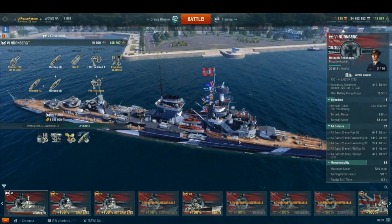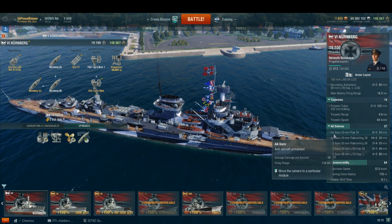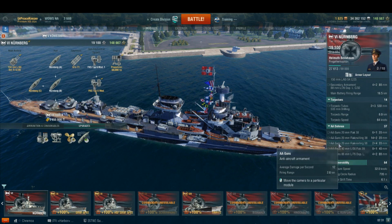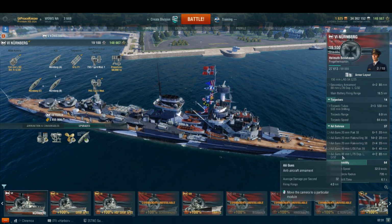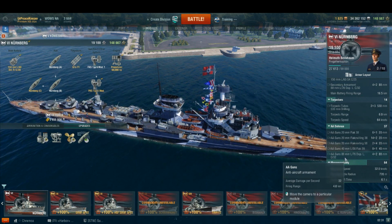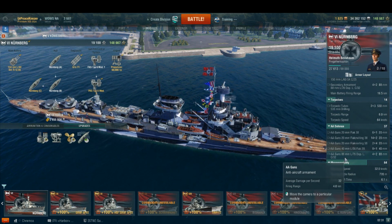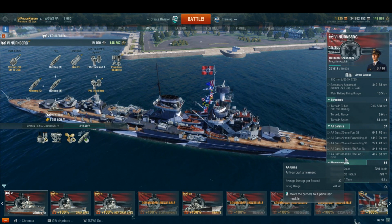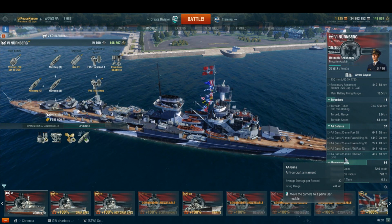In the final hull configuration, her anti-aircraft suite consists of 6 20mm single guns, 14 dual 20mm, 2 quad 20mm, 8 single 40mm, and those 4 dual 88s. And that AA bubble starts out at 4K. Again, this is going to be without advanced firing training. This is also going to be without the AA gun range upgrade, which, if you're going to run the ship as a dedicated anti-aircraft cruiser, I definitely recommend taking, as it will bump that AA range out even further.